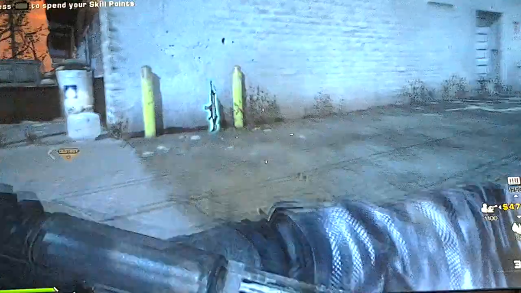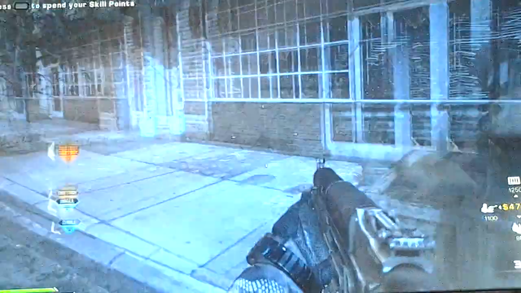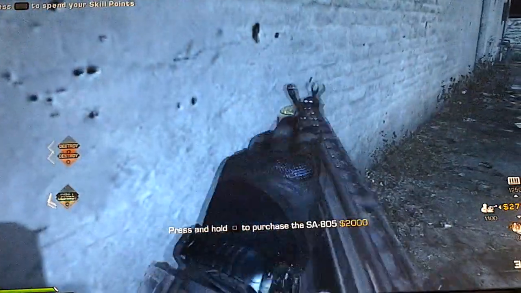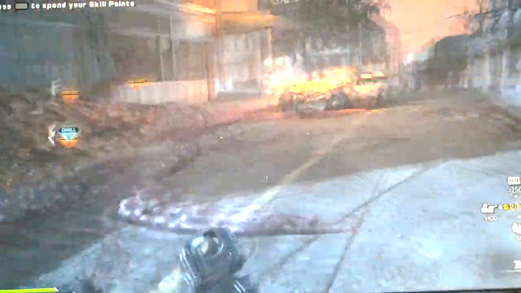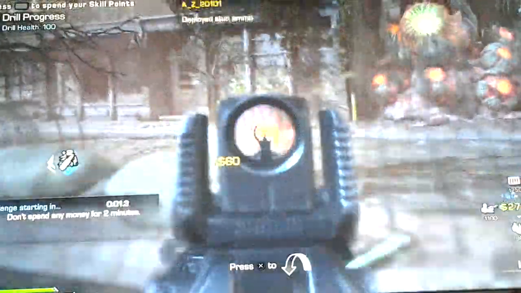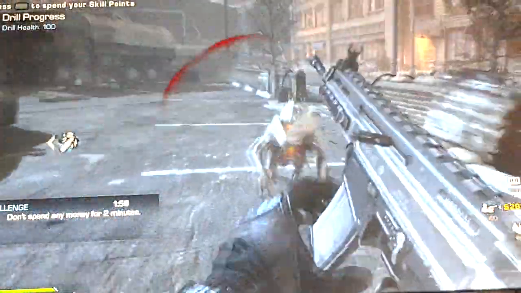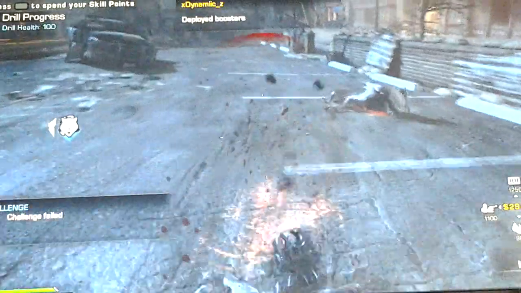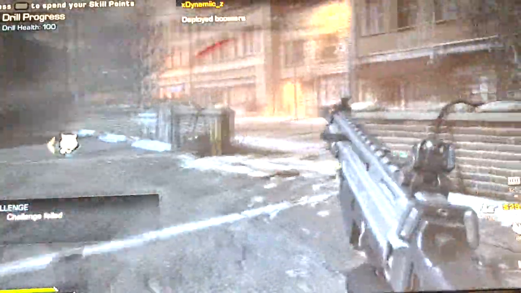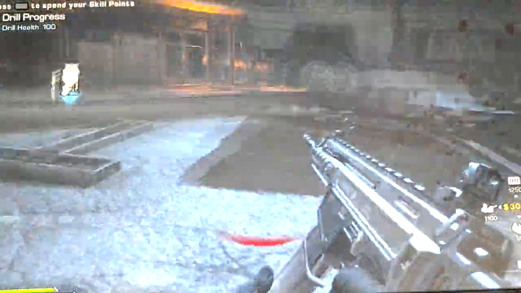What's this gun right here? The SA, let's take a look at that and see how that is. It's not good, we'll buy something else. Now, I guess when you destroy all these hives, that's the next barrier hive. Someone deployed stun ammo. Well, right now, this gun is actually very useful. It has a high rate of fire.